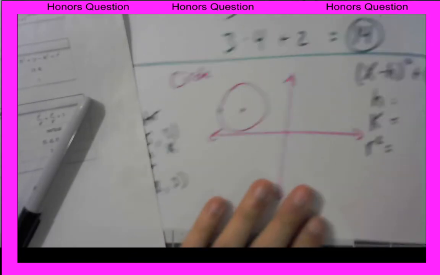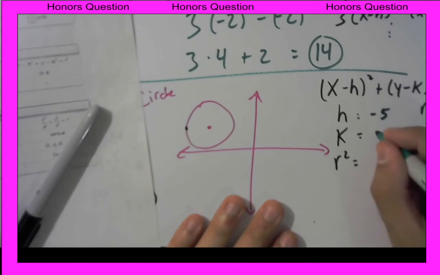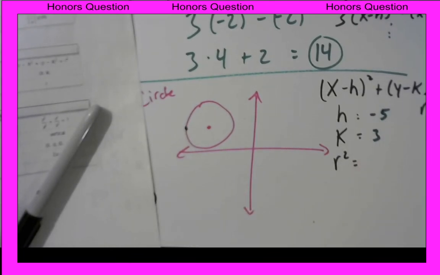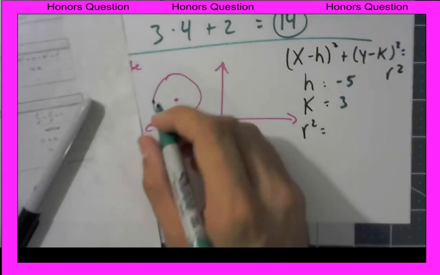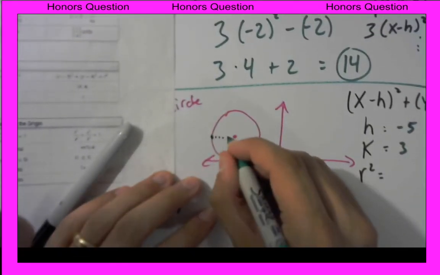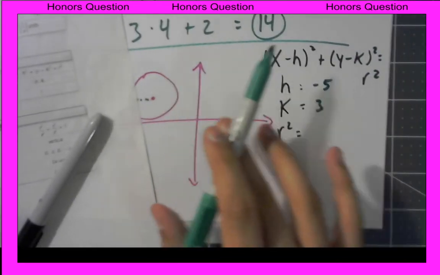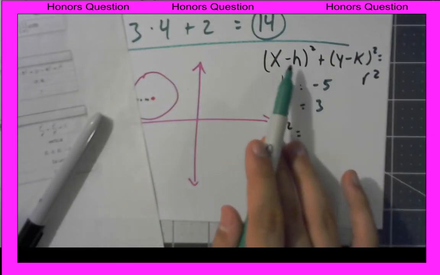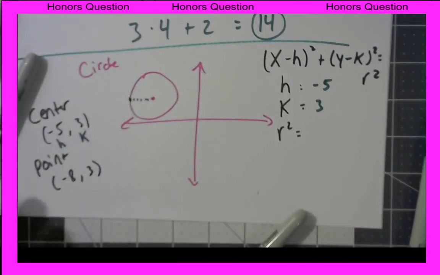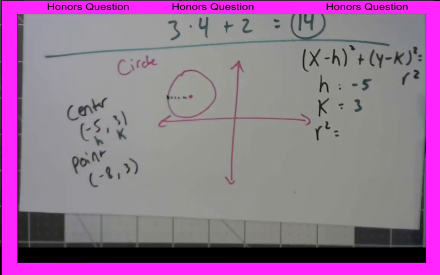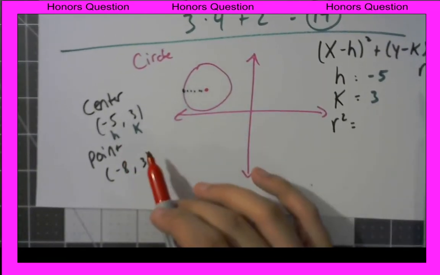H and k. So h is -5, k is 3. Easy enough. I have a couple of options to find r. I could take my graph and look at this and count that distance, or I could plug in both of my points into this, which is how I'm going to do it. I think that's the more rigorous way, probably the easier way to make sure you get the question right. And so I'm going to take h and k, plug them in there, and this will be my x and y.